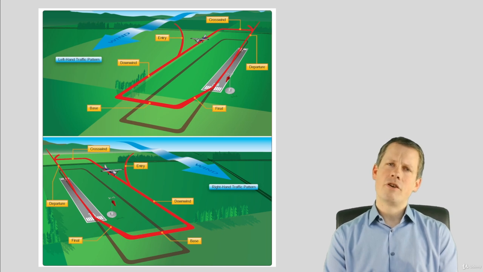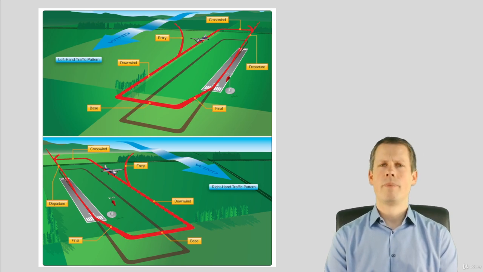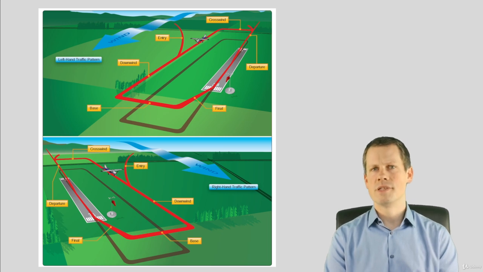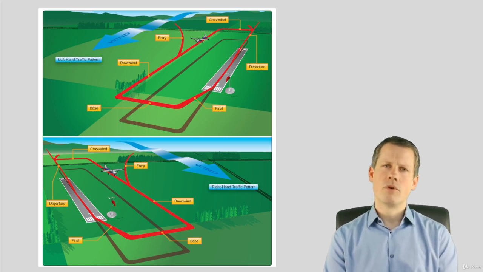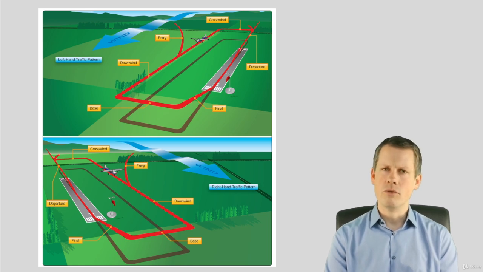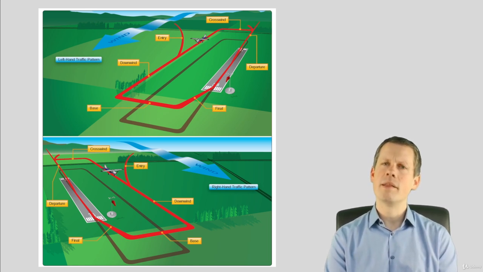As I've said, if there are charts or any other information available, then use this on how to fly the traffic pattern. If not, just use the standard rules. At controlled airports, of course, you will fly according to the clearance. The controller might give you instructions like report downwind runway 22 or something like that, or join base. So he will tell you actually what to report and how to enter the traffic pattern.